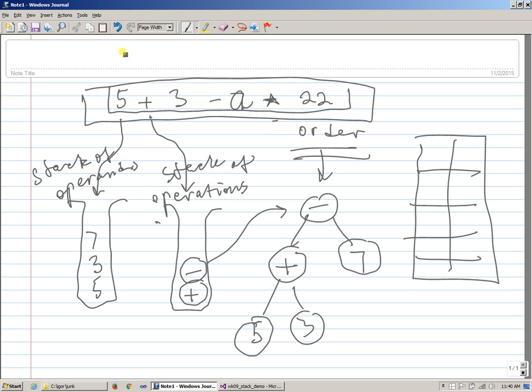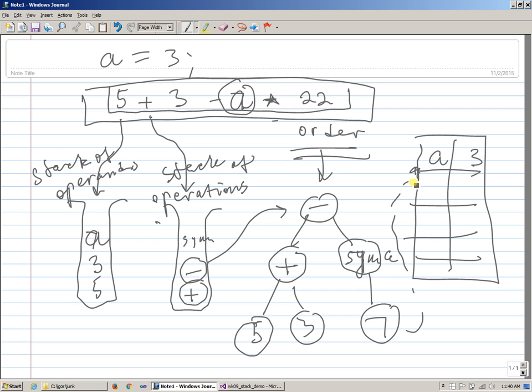For instance, earlier on, I can say a equals 3, so I can have a table of symbols, A, 3, and anytime I find A, instead of throwing 7 here, I can throw A and say that this is a symbol. And so instead of retrieving 7 directly, this can be saying symbol A, and there it would essentially retrieve 7 from the symbol table and things like that.